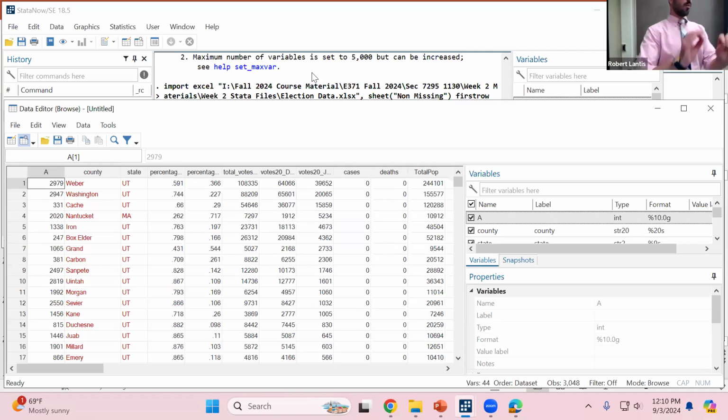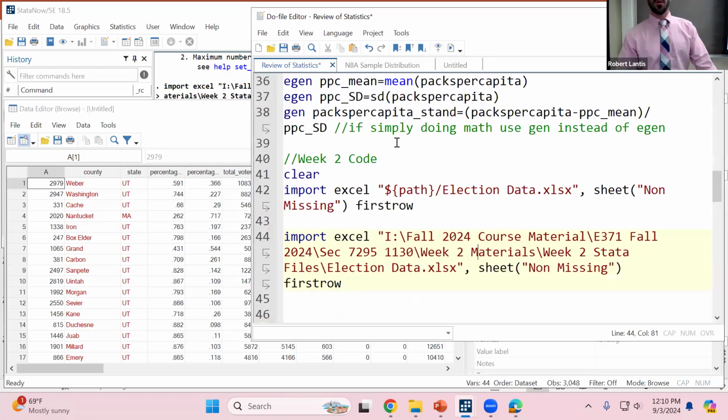We want to try to avoid that initially. I'll show you an example of maybe where it makes sense, but you don't generally want to save the data itself because you'll lose the original data. You don't ever want to write over the original data. So if we open this up and it was already in a state of format, it wasn't Excel, when I save it, it's going to rewrite over the old one, I lose the initial data. So we'll talk about ways to avoid that here in a second as we work through this do file.